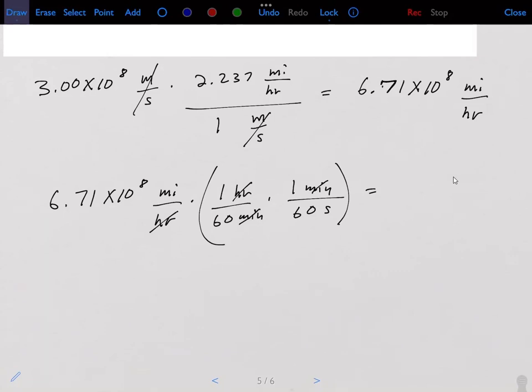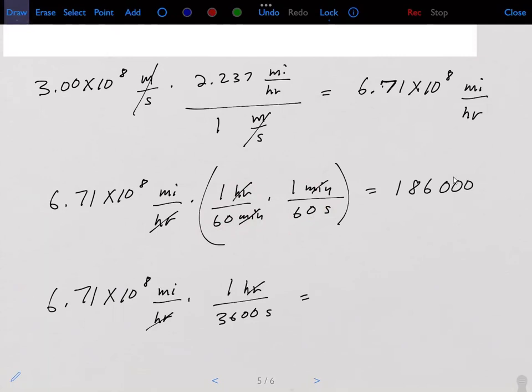So it turns out the other way you could have done this, and this will come up all the time, where you're going from hours to seconds. If you work this out, the minutes cancel, and you're gonna get 1 hour is 3,600 seconds. So that will just save you one step. Instead of using 2 unit conversion factors, you could use 1, right? Either way is fine.